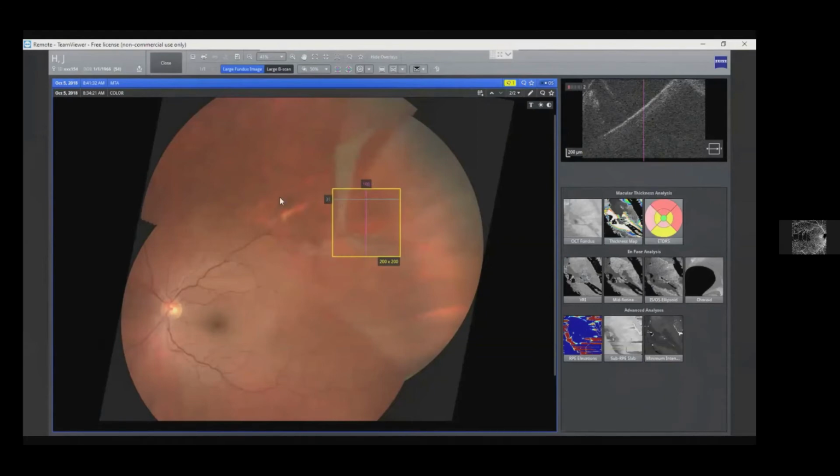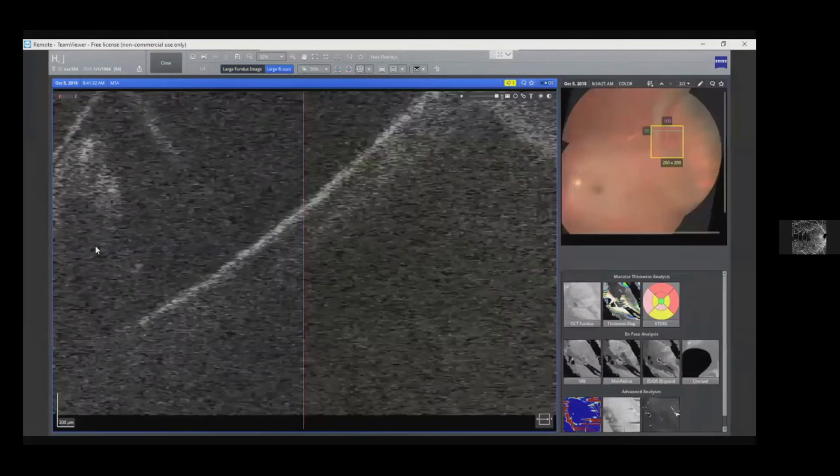And I find this technique very helpful because when you get peripheral OCTs, the cross-sectional information is helpful, but you don't necessarily always know where on the fundus you're looking. And so it's very disorienting if, instead of having this under overlay, you had just this gray box here. You would have a very difficult time knowing what you were examining. And so why don't we look at the cross-sectional image.